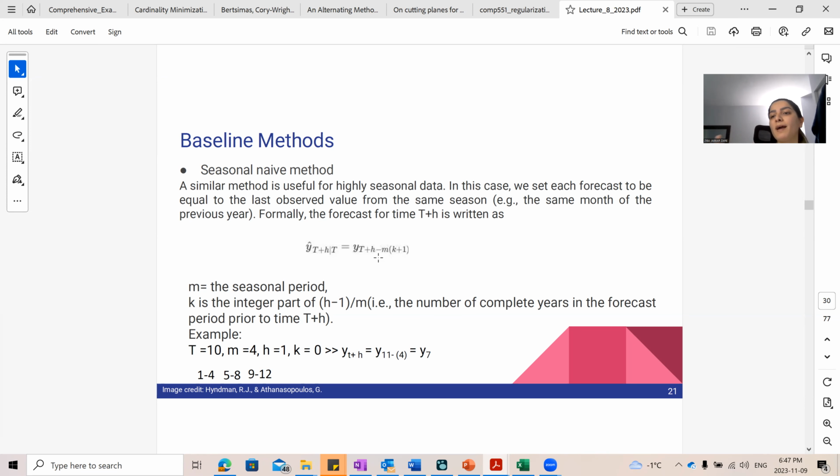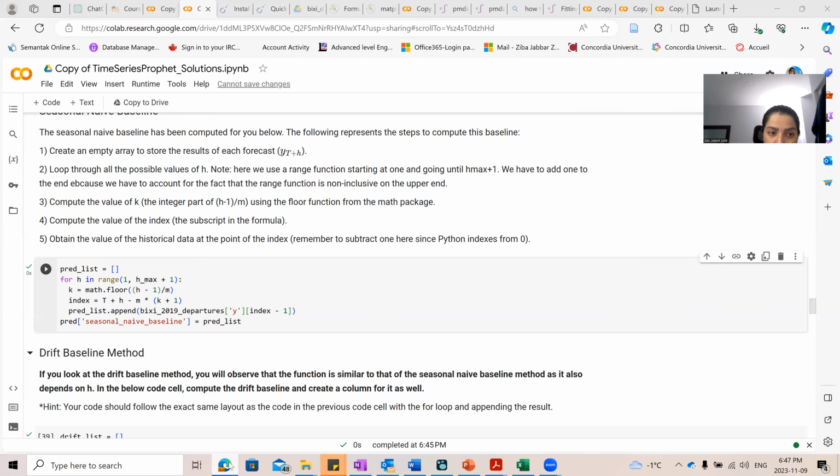For us, H max is after 1 week, which has 7 days and 24 hours. So I define H. There is a need to define this whole index. So T plus H minus M multiplied by K plus 1 is actually my index.